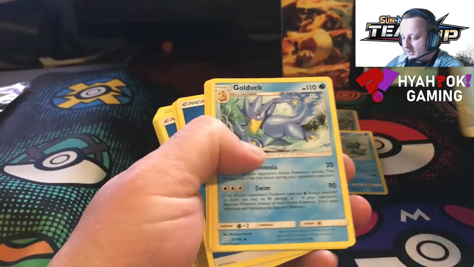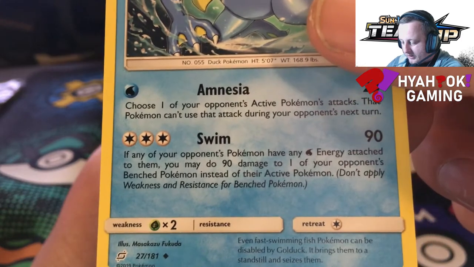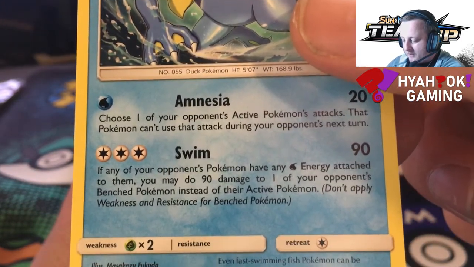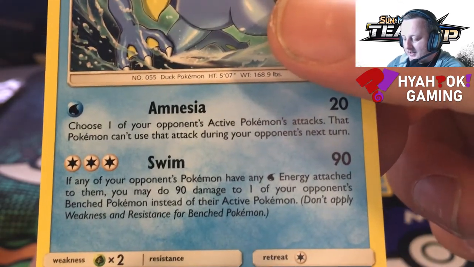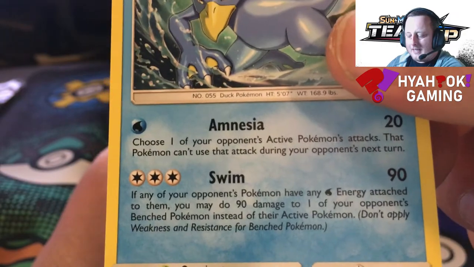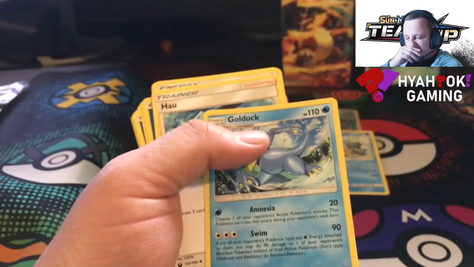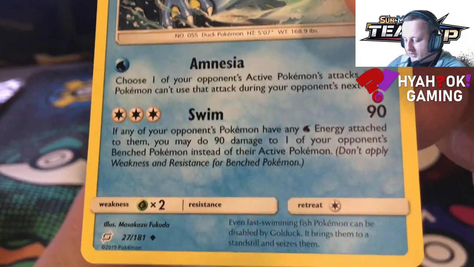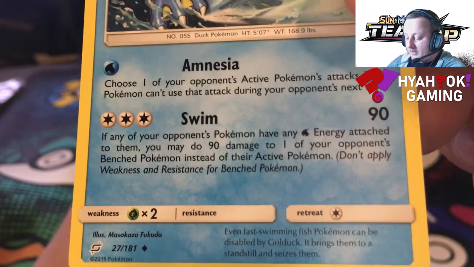Switch. Everyone likes Switch. Another energy. There's your Golduck with Amnesia. Choose one of your opponent's active Pokemon's attacks. That Pokemon can't use that attack during your opponent's next turn. It's almost like Disable from the video game. And then that's one water energy, and then for three, it does 20 damage, and then for three colorless energy, Swim, 90 damage.